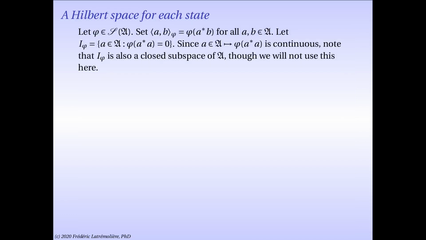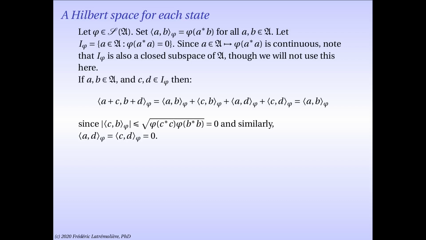Why is that good? Well, here is now the key of this whole story. I'm going to, at last, construct a Hilbert space out of all of these ingredients. So I start with some unital C* algebra A, and I pick a state in that unital C* algebra. Call that state φ, and as usual define this Hermitian positive sesquilinear form by setting, for any a and b in your C* algebra, that the pairing of a and b is φ(a*b). So we know, as I say, it's a pre-inner product. And we have this kernel of the associated quadratic form, that's a left ideal. As a little side note, it's actually closed because it's a kernel of a continuous map, but that's not going to be used in this slide.